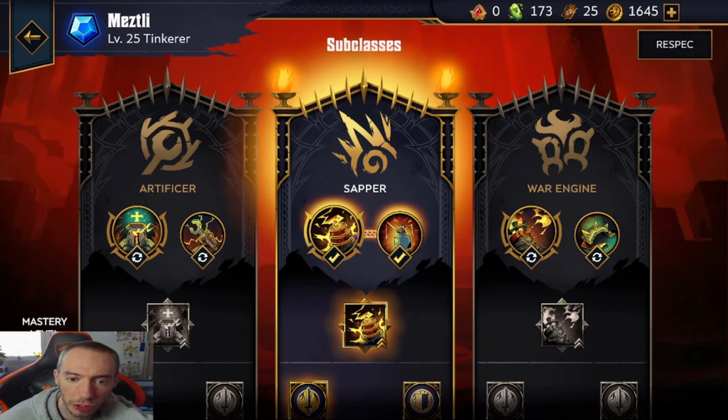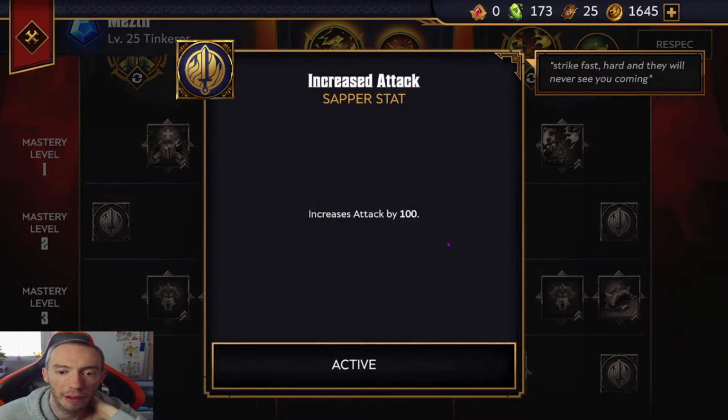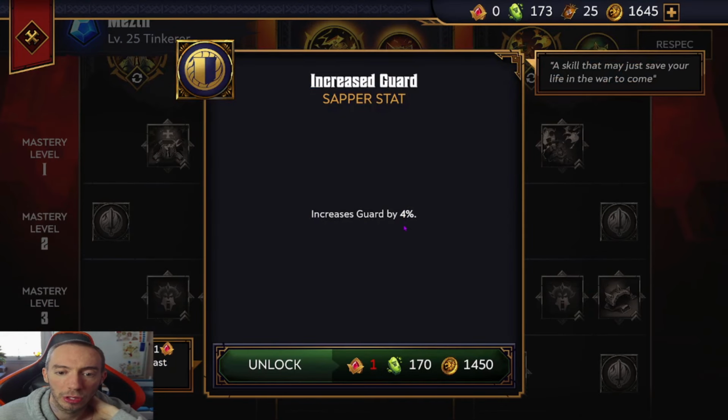All right, heading on over to the Sapper build now. This is the one that I am using, and this is the one that I prefer. We're going to deal 63% of ability damage. Mastery level 2, we have increased attack, or we have increase our guard.